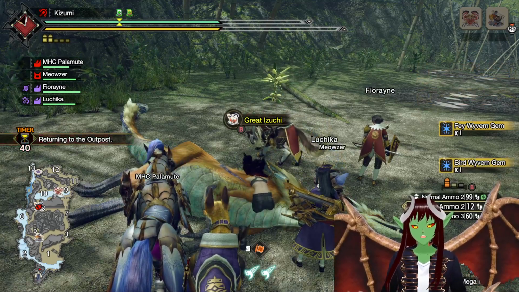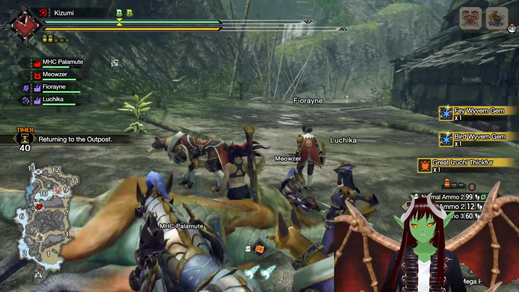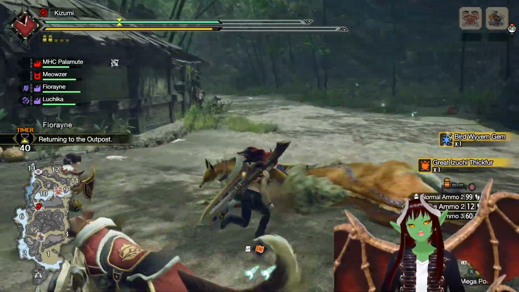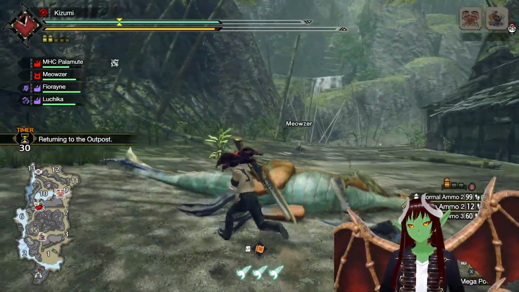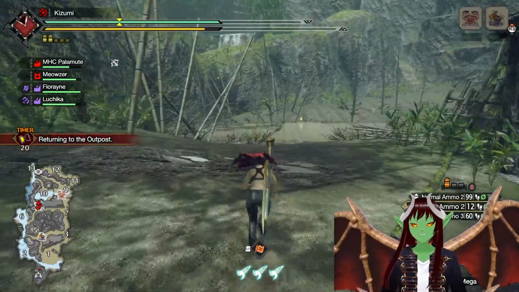If you follow the build exactly the way that I have laid it out for you, you'll be able to do Great Azuchis, Great Wagis, things like that in 2 minutes flat. Bigger monsters like, let's say, a Rajang, a Rathalos, a Magnamalo, if you do it correctly, should take you anywhere between 5 to 6, 7 minutes solo.